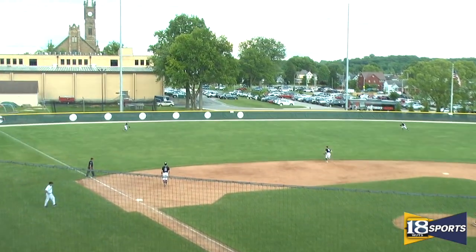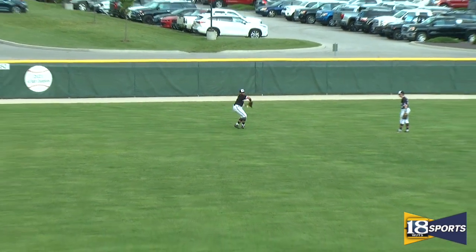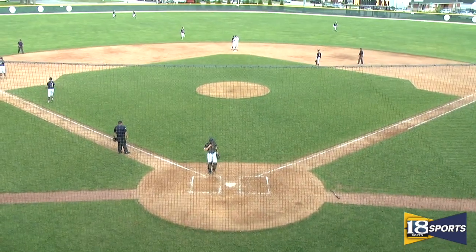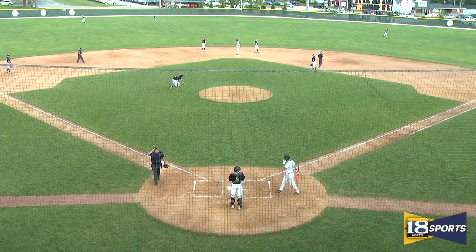Breaking ball lifted in the air. Left center field. On the run is the left fielder, and he cannot make the play. Whitehead and McLean got together. Whitehead, I think McLean kind of gave way to Whitehead, and he didn't glove it. In and out of his glove, it'll be an error, and the inning continues.